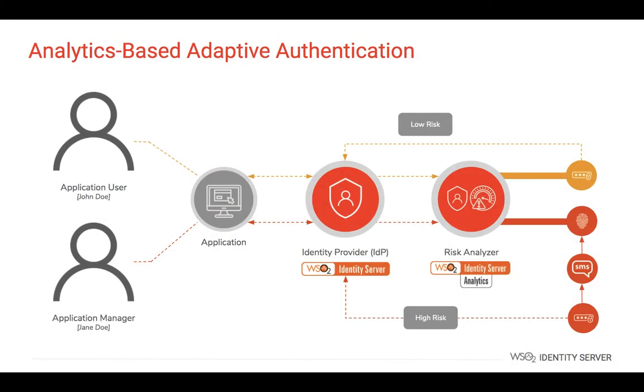In this scenario, the number of authentication steps the user has to experience is determined based on events analysis. When a user attempts to access an application, WSO2 Identity Server will call WSO2 Identity Server Analytics to identify any abnormal patterns, map their impacts, and communicate the results within milliseconds. For users who are identified with high-risk profiles, additional authentication steps will be prompted.